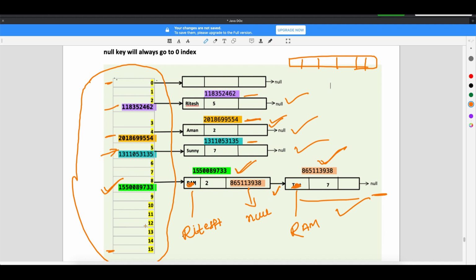Now, how will this get avoided? By overriding the hashCode and equals methods. Look at what we are doing here: Ritesh test you have here, Ritesh you have here also, and similarly you had test also.